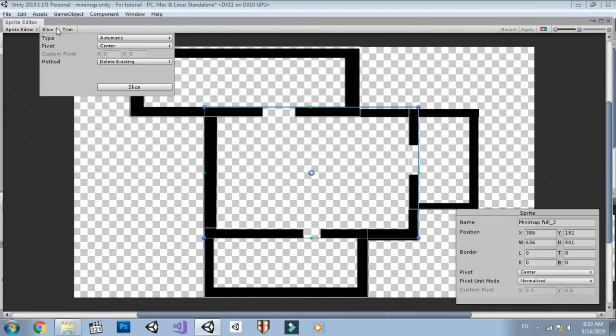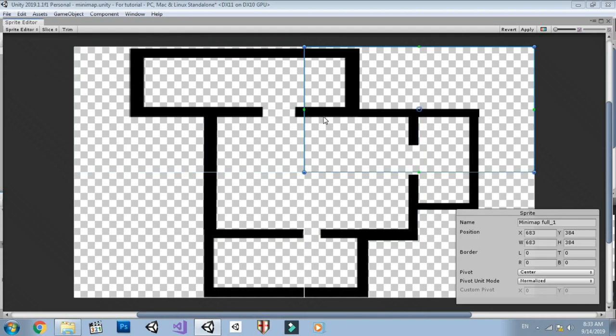We'll go to the slice, change the type from automatic to grid by cell count, then go to columns and rows, choose 2 columns and 2 rows, then hit slice. You can see that we have 2 columns and of course 2 rows, and that matches up with our number of rooms. So now all we have to do is put every room in its right size here in the sprite editor, and I'll do that really quick.